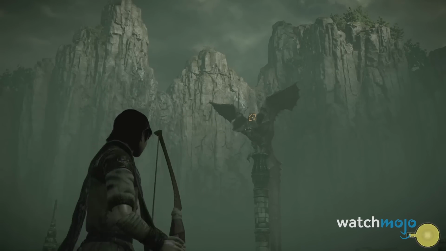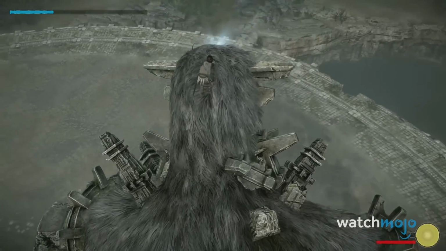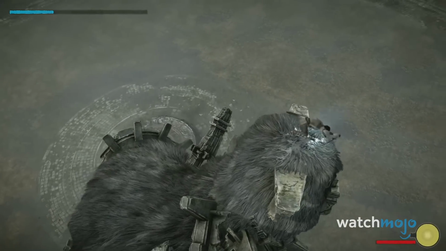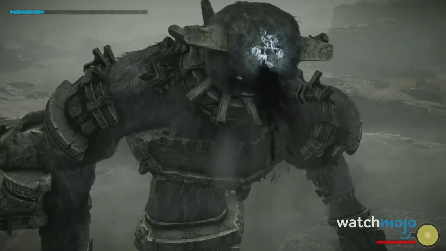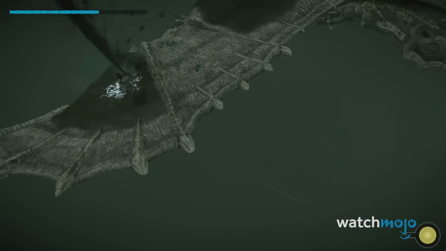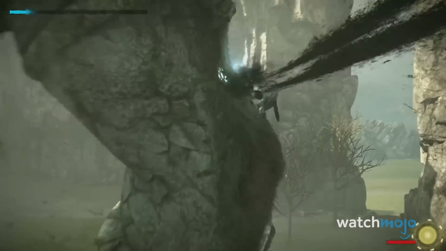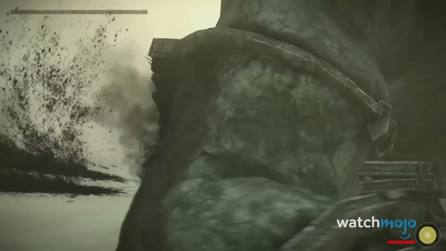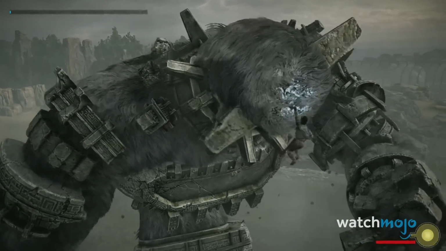Each of the colossi are living puzzles, requiring you to climb them, find their weak points before attacking. You need to observe your surroundings, figure out where they're located, how to get their attention, create a plan of attack, etc. Even when ignoring the boss rush formula, Shadow of the Colossus stands out from the rest with its vast world, tragic story, breathtaking visuals, and beautiful music.